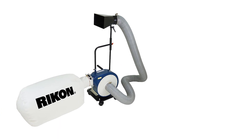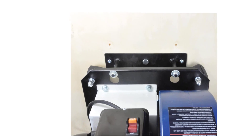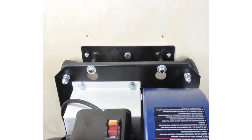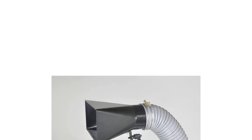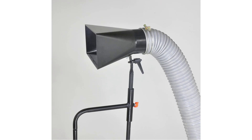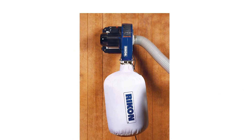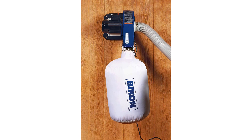Number 3: RECON 1HP Portable Dust Collector. RECON is a reliable brand reputed for delivering affordable power tools. The RECON Dust Collector features a 1HP motor that provides enough power for a workshop project. Moreover, this unit sports a particularly small and convenient size, making it suitable for small shops. The compact size adds to the tool's versatility, allowing you to install the unit anywhere. With this model, you can collect up to 2.1 cubic meters of debris, so you won't have to make frequent stops to discard collected waste. This tool has wheels that allow you to move seamlessly from one collection point to another. It also features a reliable air filter system that can separate wood dust and debris up to 2 microns.